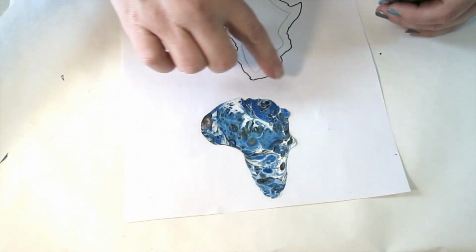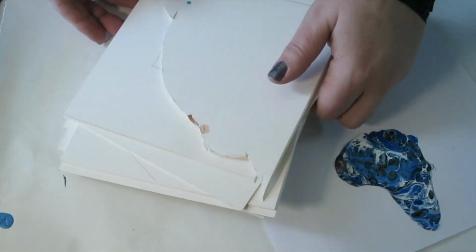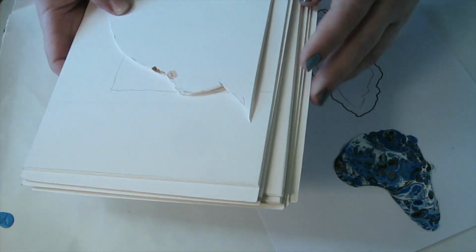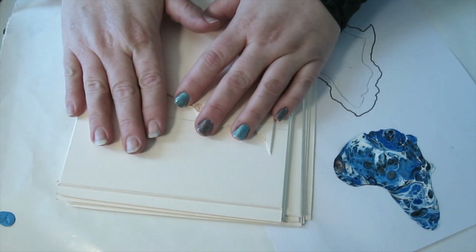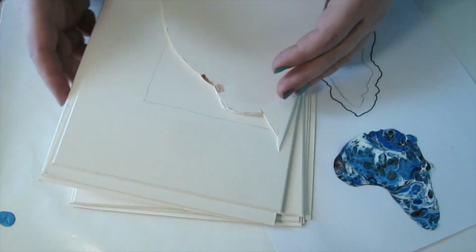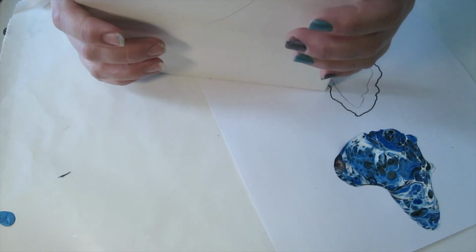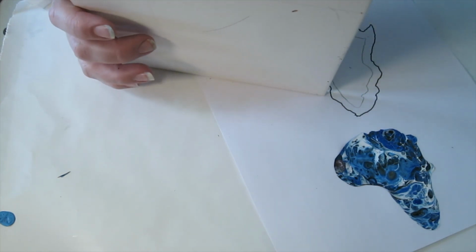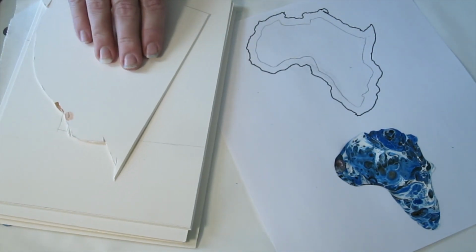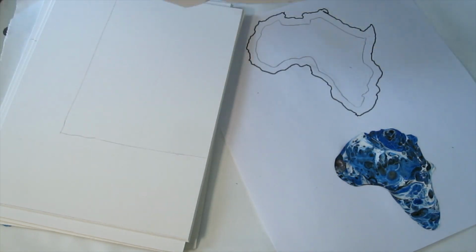All right, the second part of this would involve cutting layers of mat board. So what I have here is mat board, essentially the center parts from when you mat photographs or things of that nature. You always end up with a center part. Some of them you can reuse if the measurements are right, maybe for a 5x7 or a smaller image. But I often have so many of these left over, and it feels ridiculous to throw them out because, first of all, they're nice and solid.